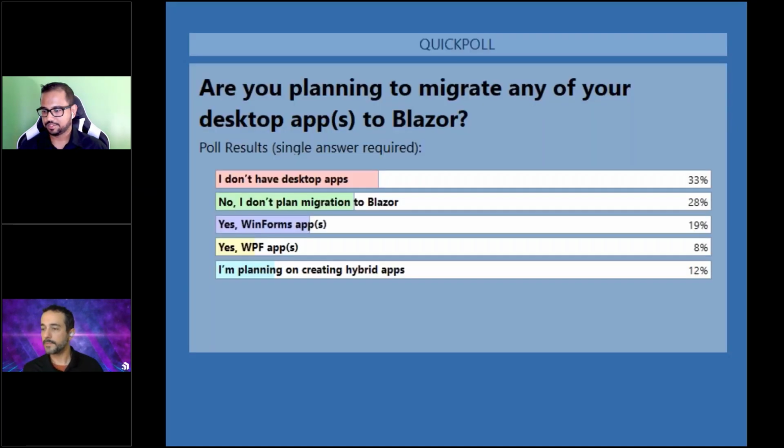Yeah, so going once, going twice, there you go. So that's the responses, and yeah, it's a mixed bag, and that's kind of what we expect. So if you're doing web and you're happy with your web applications, keep at it. But if you have any interest in bringing it over to desktop or mobile, for that matter, just like Ed said, just keep a lookout on how that landscape is changing.